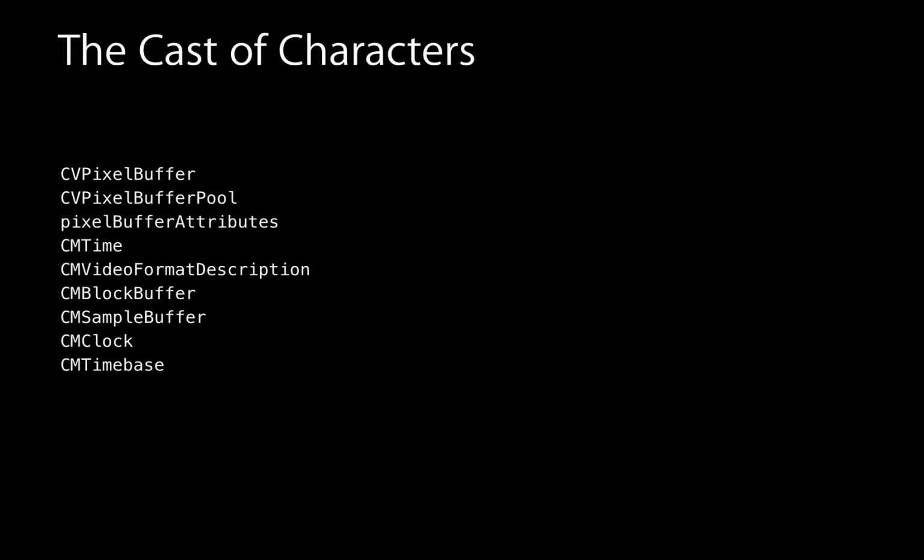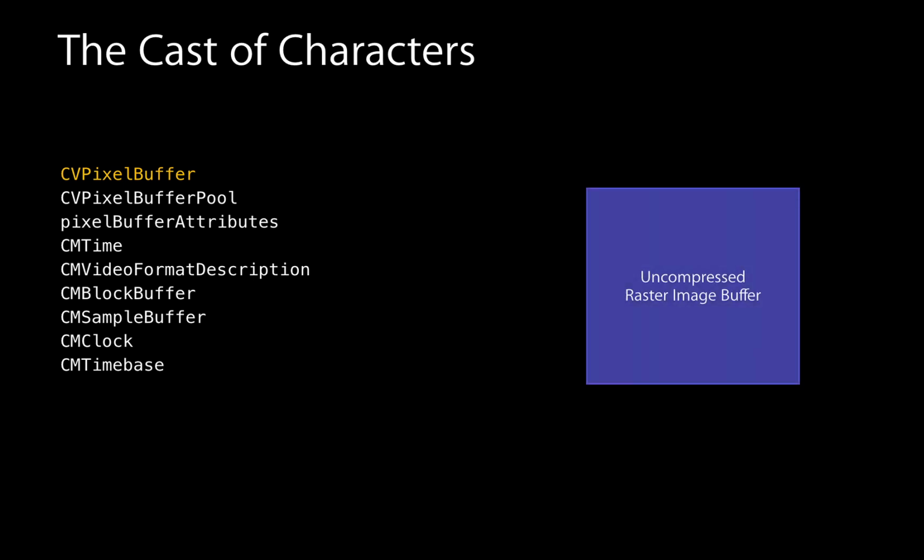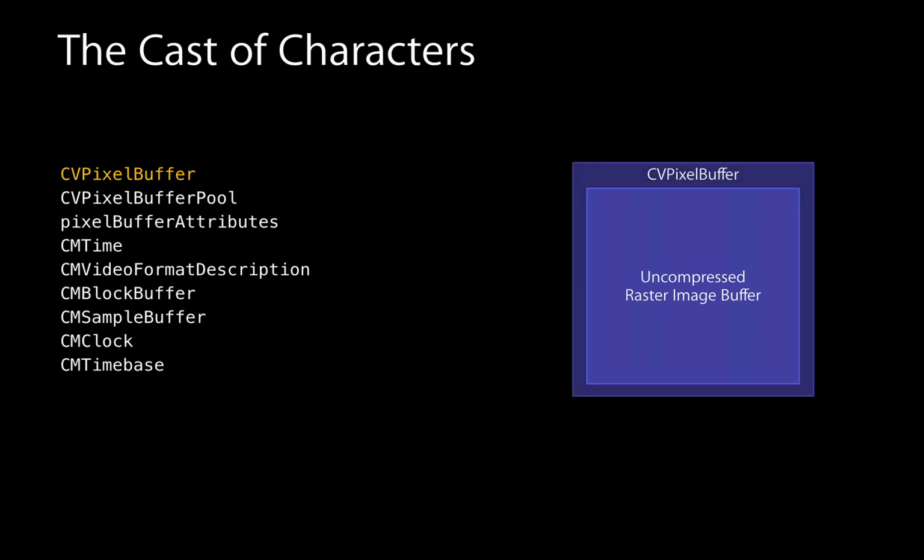All right. Before we dive into more stuff, I'm going to take a quick look at this cast of characters. These are some of the common types that you'll encounter in these interfaces. First off, there's CV pixel buffer. CV pixel buffer contains a block of image data. Wrapping that buffer of data is the CV pixel buffer wrapping, which tells you how to access that data. It's got the dimensions, the width and the height. It's got the pixel format, everything you need in order to correctly interpret the pixel data.